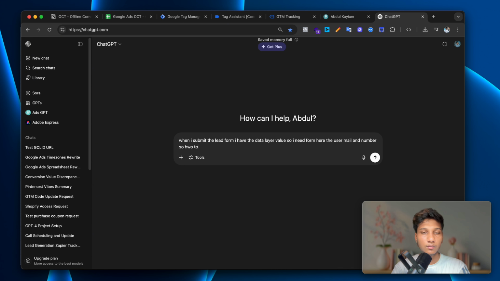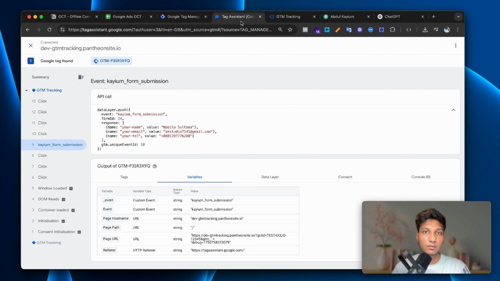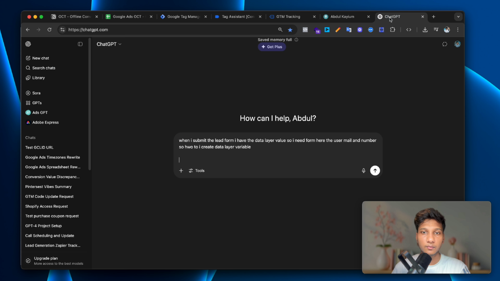How do I create a data layer variable? Then paste in here the data you have. For example, in our case we have this data, so I just Ctrl A, copy, and paste in the value.